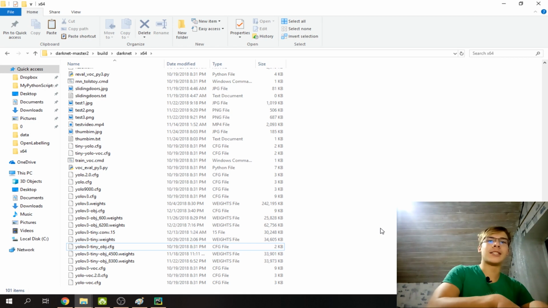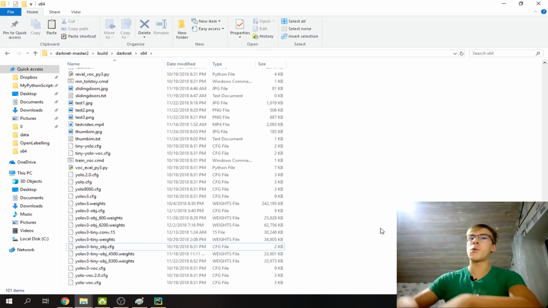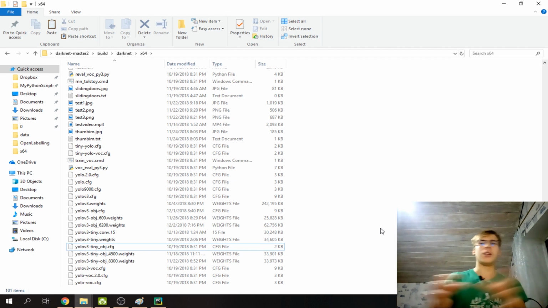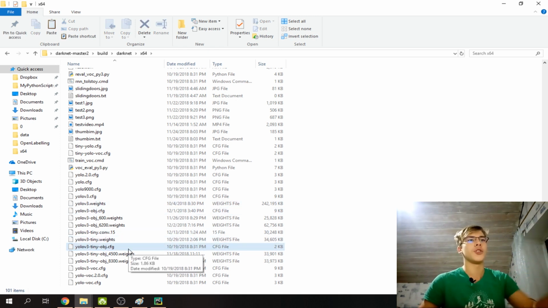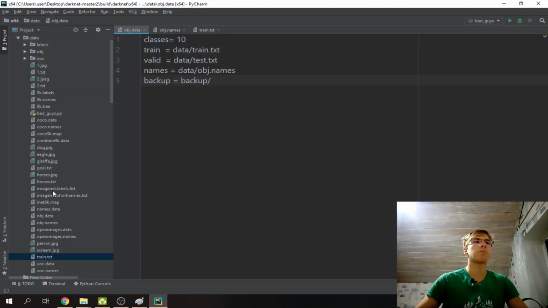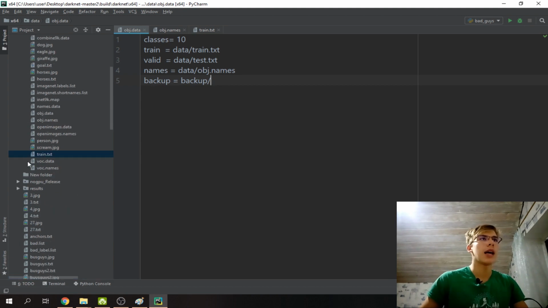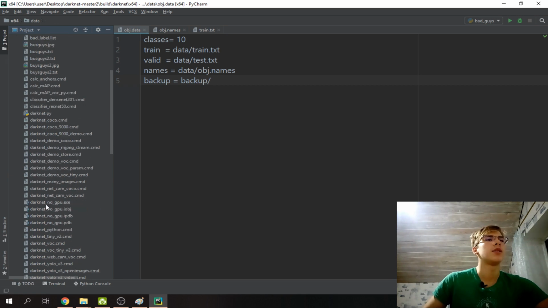So guys, now the fun stuff begins. Now we're going to modify the .cfg file so that the model can work with our number of classes and everything can work correctly. Let's rename our yolov3-tiny into yolov3-tiny_obj.cfg. If you have YOLO version 3, just go with yolov3_obj.cfg, no big deal here. Now let's open up the editor that you choose to use. I use PyCharm.